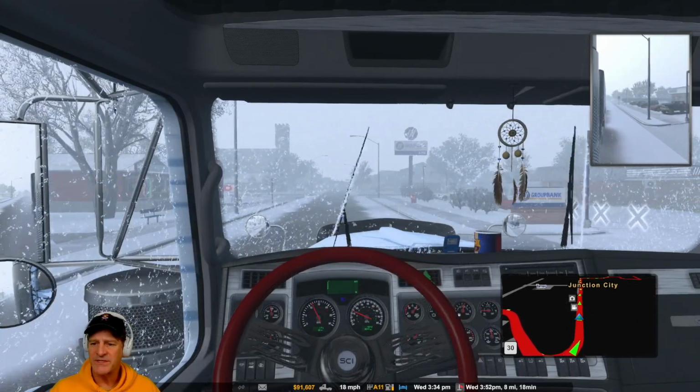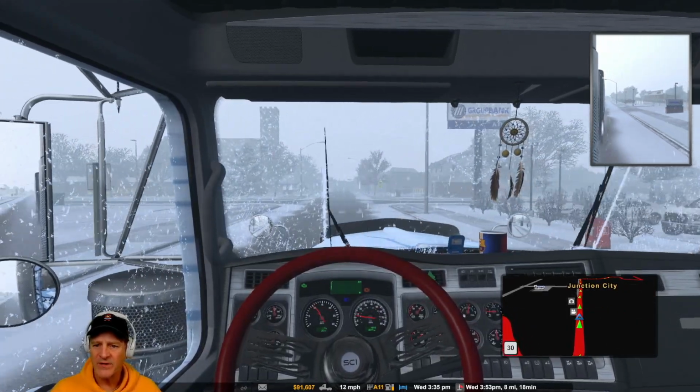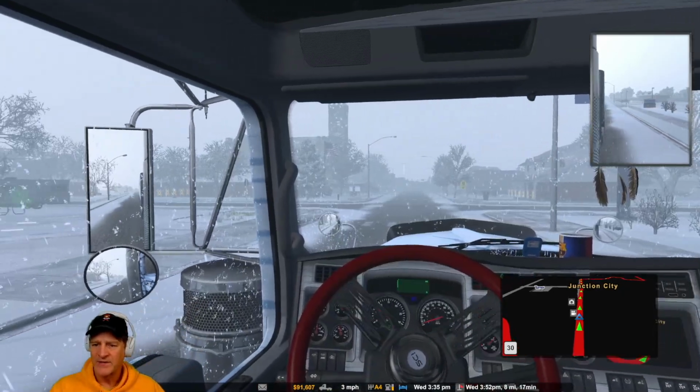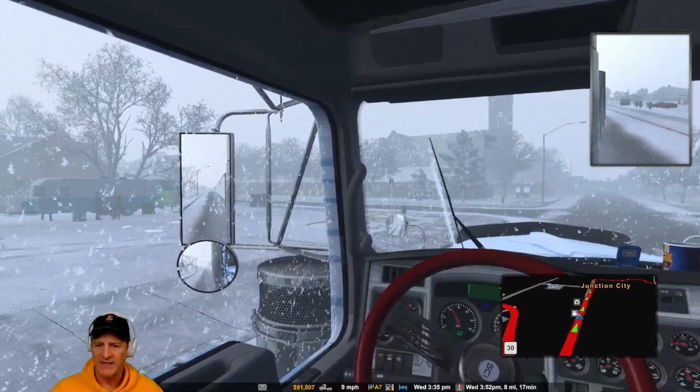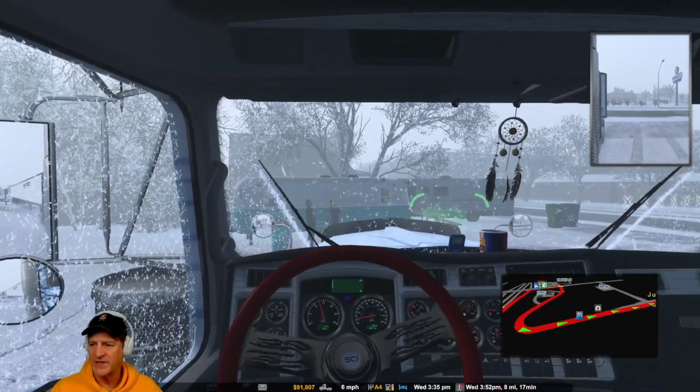So Junction City has a scenic viewpoint. I can't really see it in the snow here. Oh, it's another one of these parking lot ones. Is that it over there? There it is. Okay. So we'll pull into the parking lot here and see if we can get it. It's a tricky little corner. I'm probably going to wipe out that sign, but let's not do that.